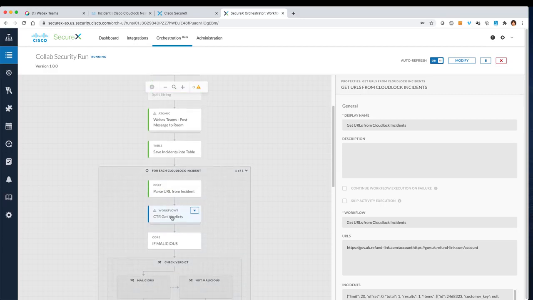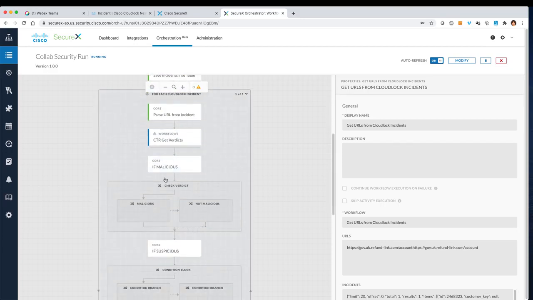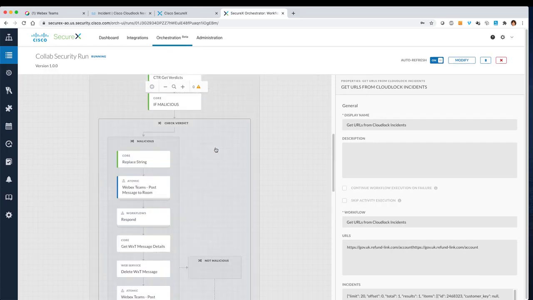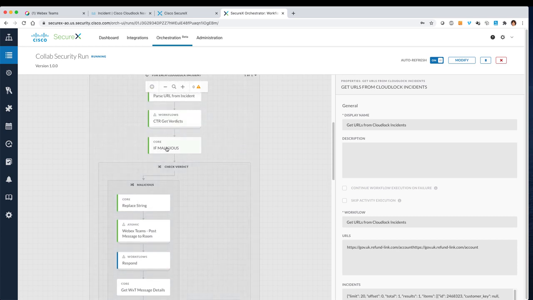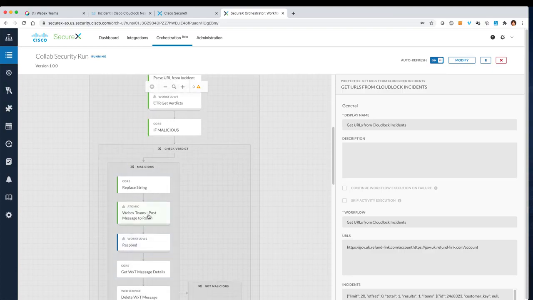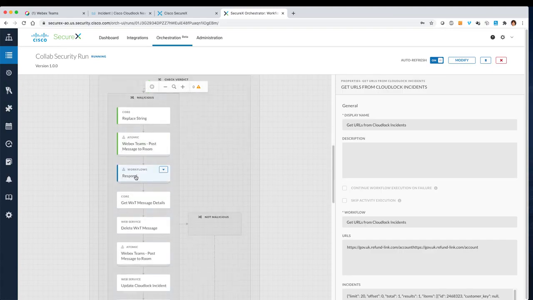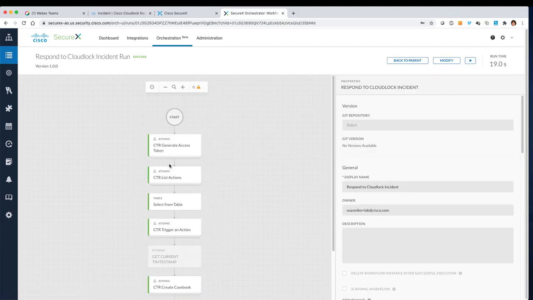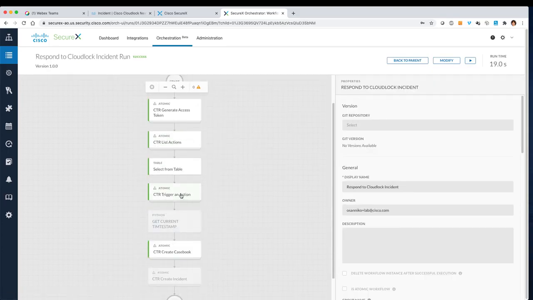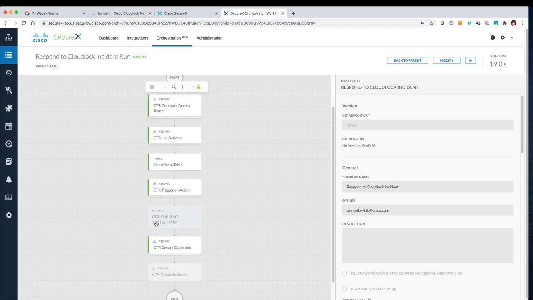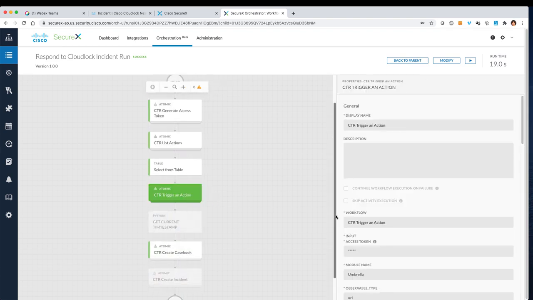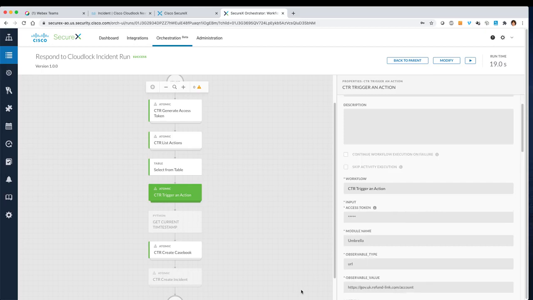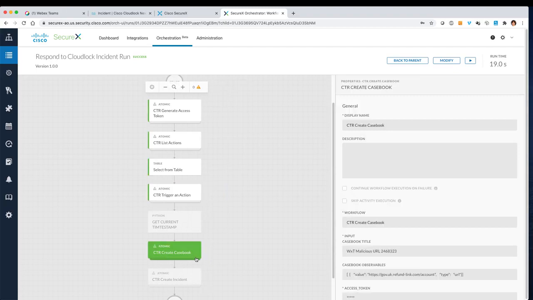And then now we are waiting for the verdict to come back from Threat Response API regarding the security status of that URL. So now we see that we have received the verdict back and that it is malicious. So now we start on executing of respective part of the workflow. So we are going to respond to this workflow using Threat Response Response API and trigger the action. So as you can see, we have successfully triggered the block action with Umbrella API for this URL, and we were also able to create the casebook.